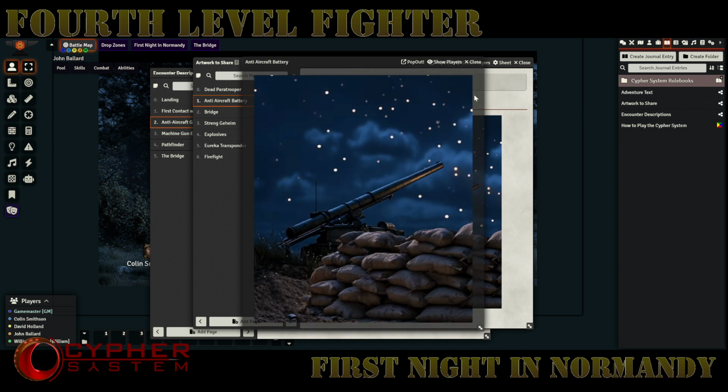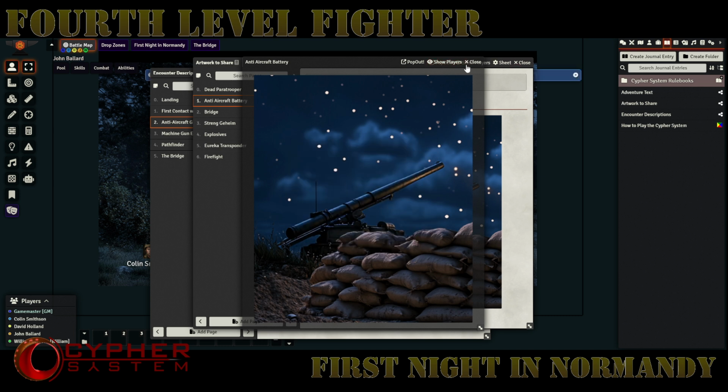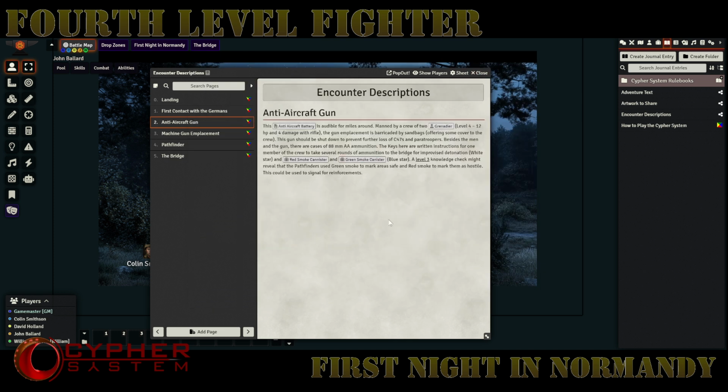Up ahead, you hear a sound. It's the rumble of thunder. And you know that not far in the distance, there's got to be an anti-aircraft battery. It's audible for miles around. It's going to be manned by grenadiers. They're firing up flak at the incoming paratroopers that are still coming in over the countryside. The gun emplacement is barricaded by sandbags, which offers them some cover. You know this gun needs to be shut down.